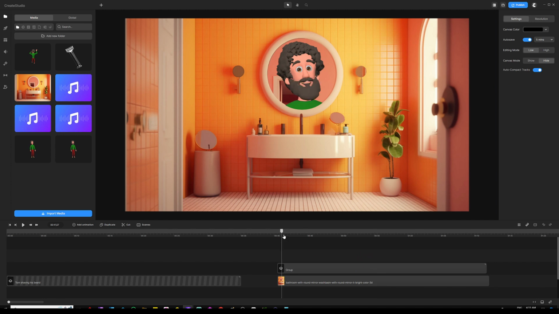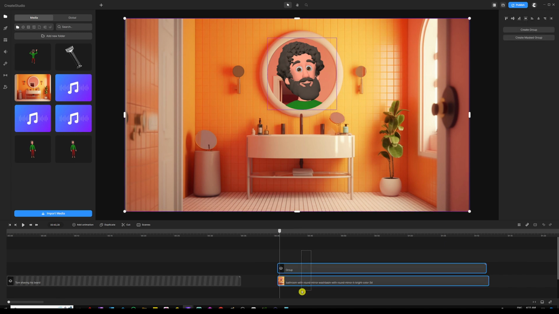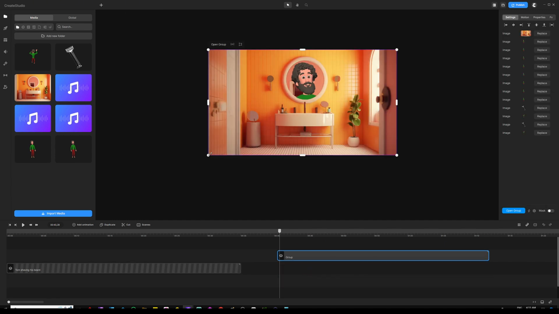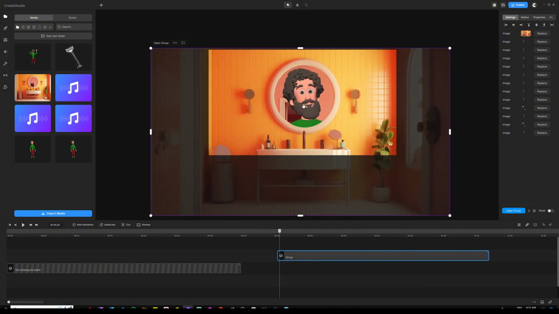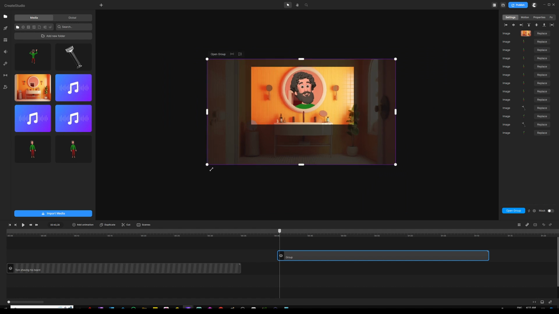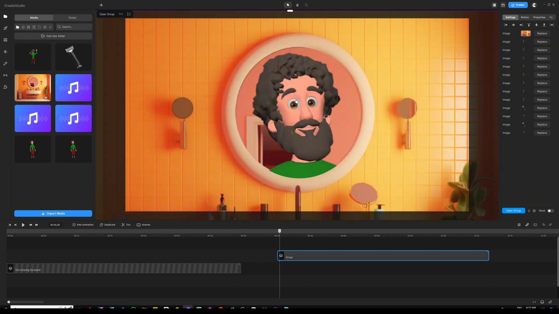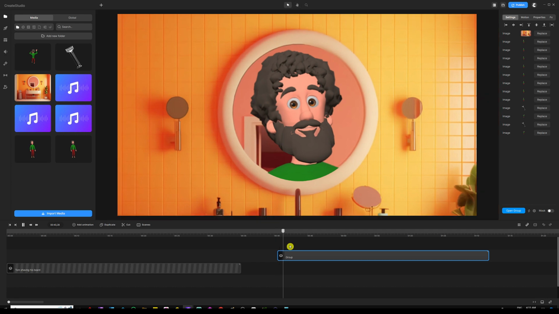So let's just go ahead and play this for you from the beginning. And actually, now that we have this, we can select both layers, the group of Tom and the background. And you can hit Control or Command G to group them up so that you can have even a close-up shot of this guy while he's shaving his beard. That's basically what I did in my example, just like that. And now if I play it for you, this is how it's going to look like. It's going to start shaving. And there you have it, right?